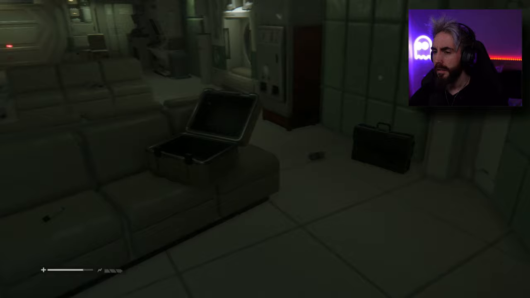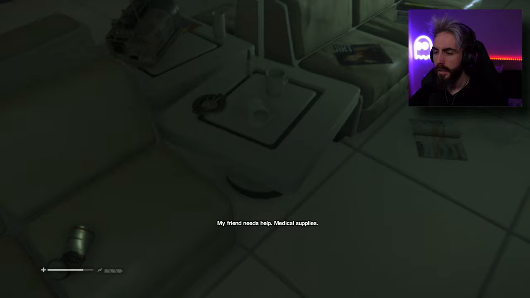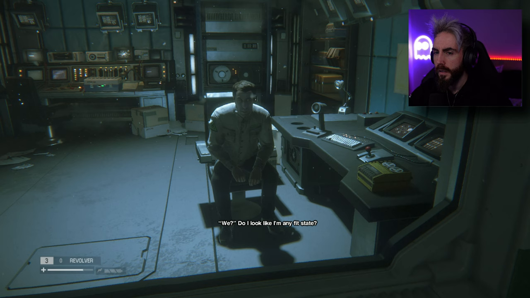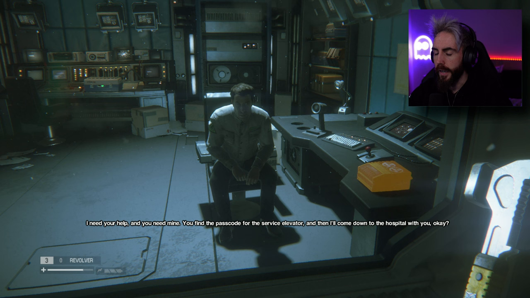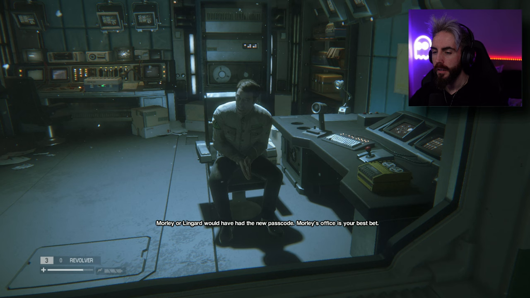That just moved by itself. I'm cool, man. Ripley, I need to find a doctor. I'm a doctor. My friend needs help. Medical supplies. Me too. There are no supplies on this level. But there are plenty downstairs in the hospital dispensary. How do we get there? We? Do I look like I'm in any fit state? I need your help, and you need mine. Sorry, I didn't mean to do that. You find the passcode for the service elevator, and I'll come down to the hospital with you, okay? Passcode? Yeah. I can direct you from here. Morley or Lingard would have had the new passcode. Morley's office is your best bet.